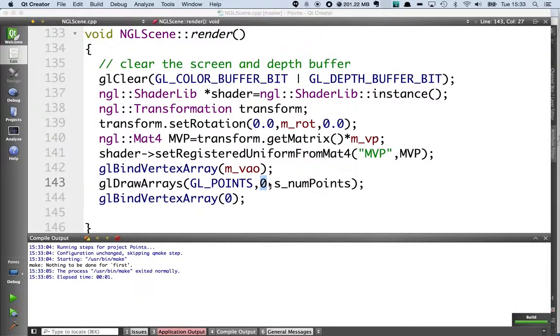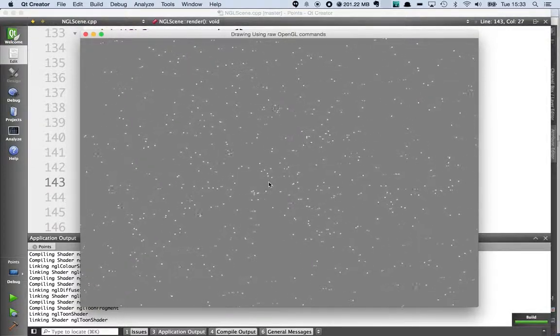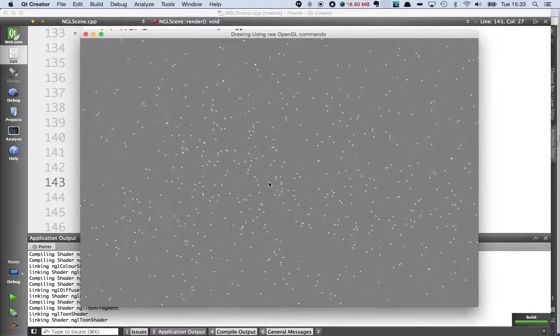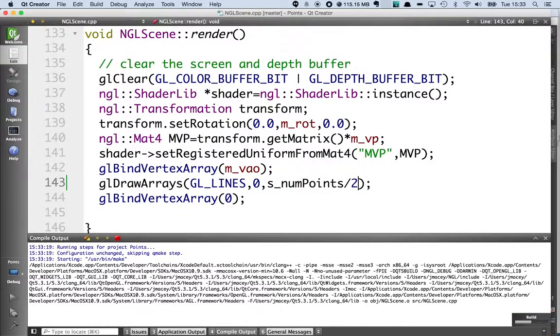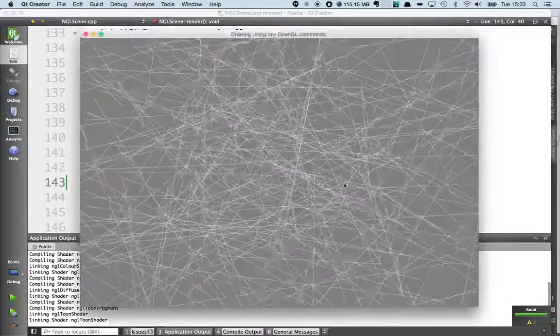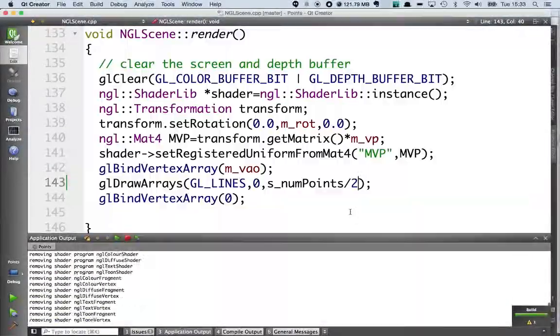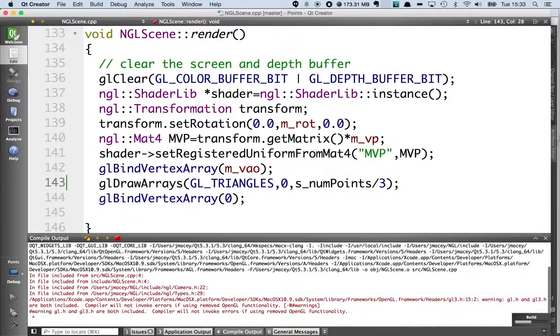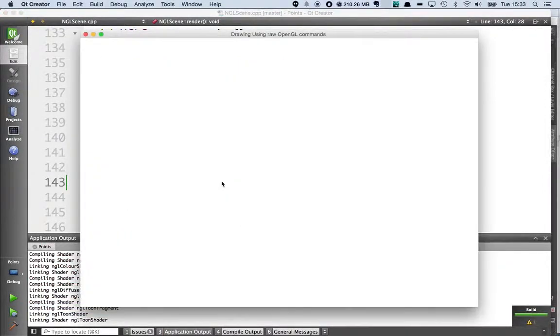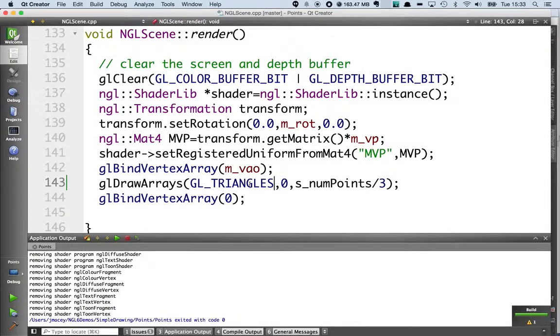So if I run this now, it's going to do exactly the same as we did previously, and you can see that I can update and change. Again, if I change this to GL_LINES and then just the number of points divided by 2, it will give us this drawing with lines. There's a series of lines being drawn, and by 3, and I call GL_TRIANGLES, you'll get a series of triangles which will most probably block the screen out as it did previously. So you can see there, because the triangles are rather large.